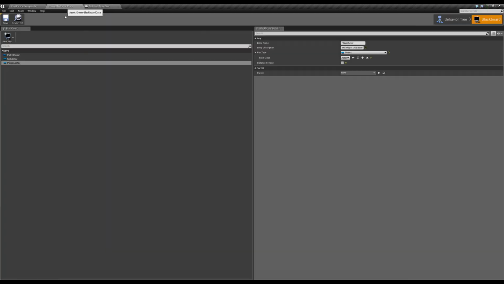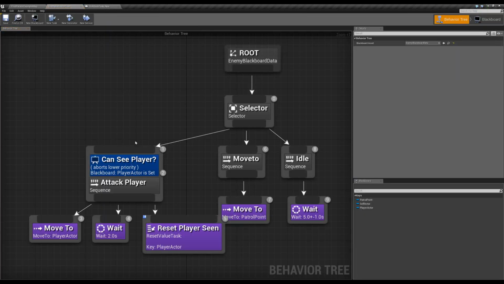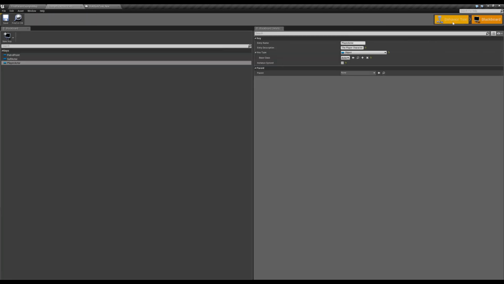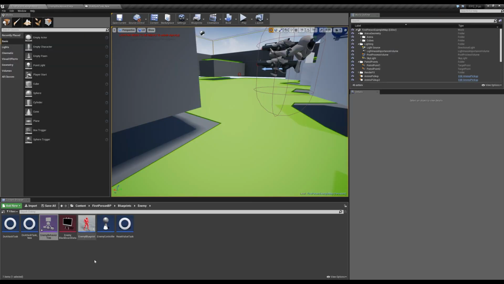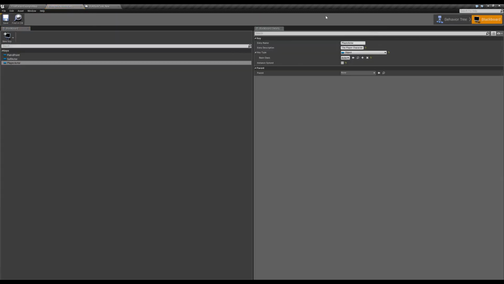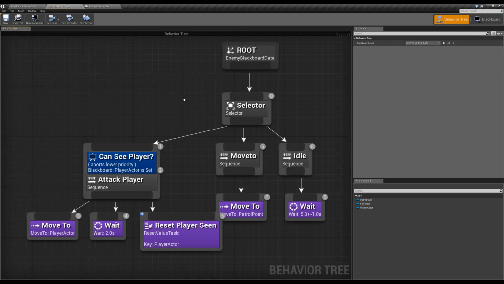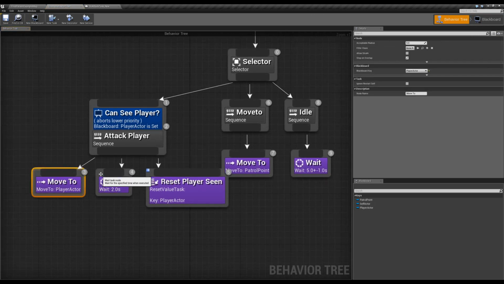Alright, so let's jump back into our enemy Blackboard, and we want to go back to our behavior tree. Another thing is, people often complained that they would go to their Blackboard and wouldn't be able to execute their behavior tree. The reason is, you want to select your behavior tree first, and then that'll show you what is linked to it. So I'm going to shift both of these over.